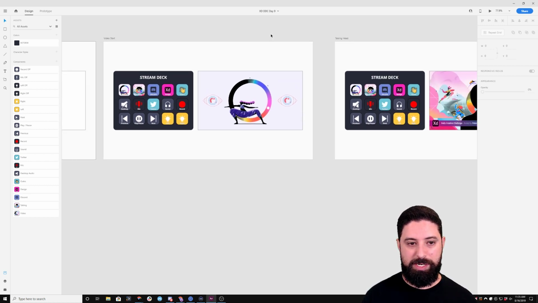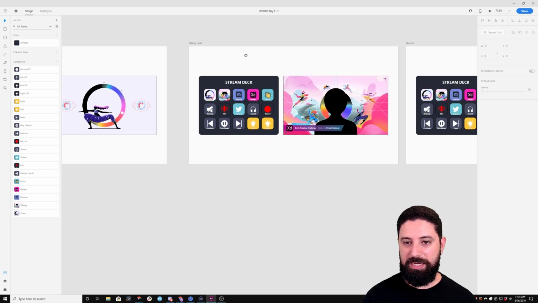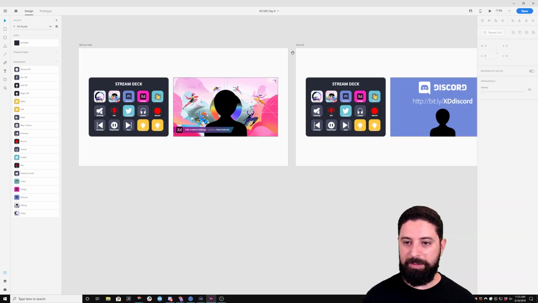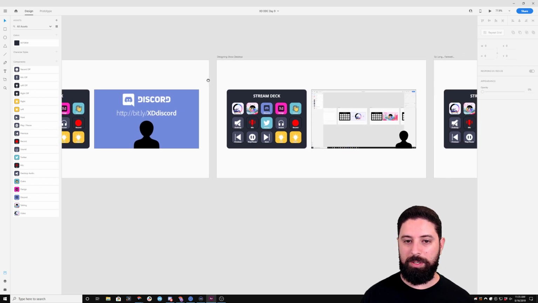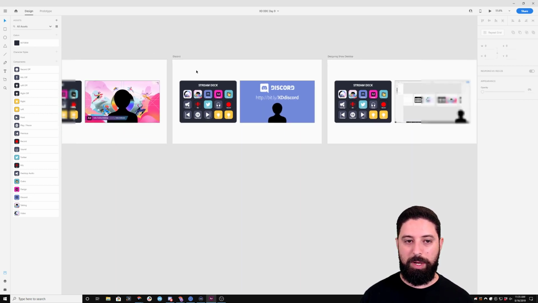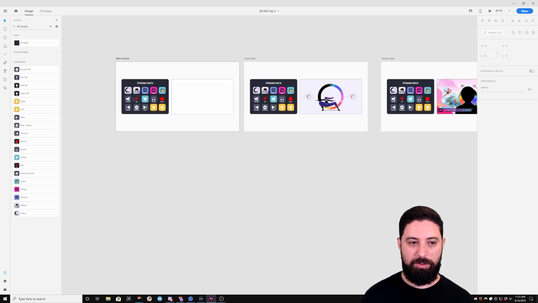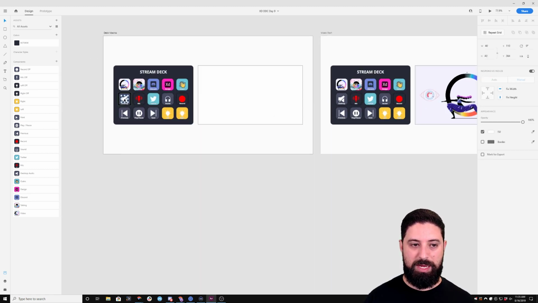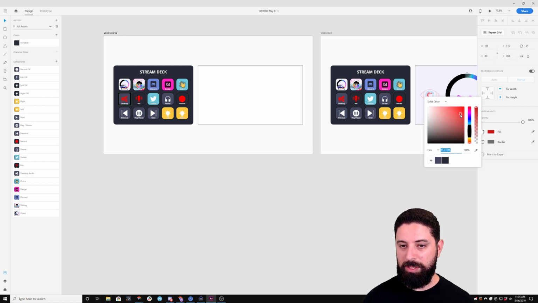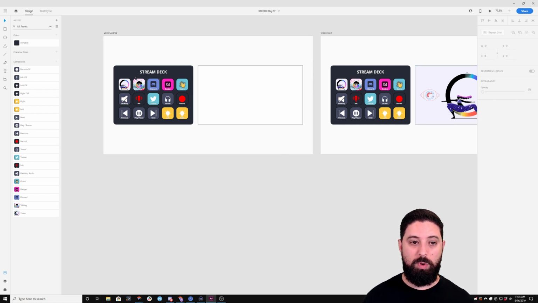So once again, this is all pre-designed, but I've got in here the different scenes. Again, when I'm talking, this is what it looks like when we've got Discord, and all the different features that I want. Let me just show you one more thing. Because I built these out as components, if I change the icon color here, you see how it's changing over on the right-hand side, so it stays consistent. That's the advantage of building this once into a component and then using those components throughout the design: I can change it once. I don't have to go change it in 10 different applications. That makes it really, really frustrating.